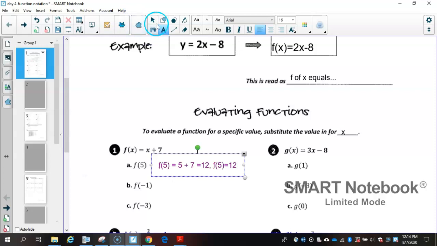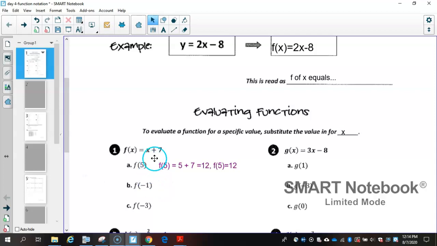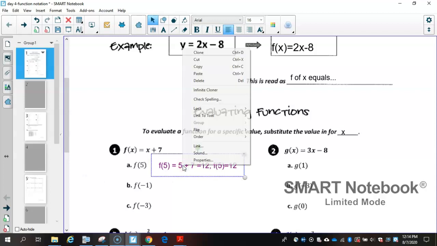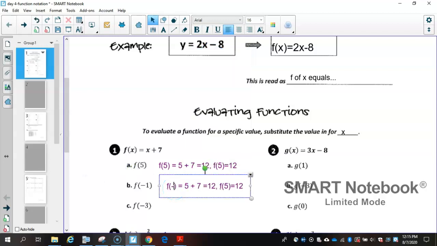Right, so let's do the same thing for this next problem, f of -1. So every time we see x, we're going to put in -1. I'm going to copy this. f of -1, there we go. And then I have x, well, x is -1, plus 7. Well, -1 plus 7 is the same thing as 7 minus 1, so that's just 6. So I can say when x is -1, y is 6.